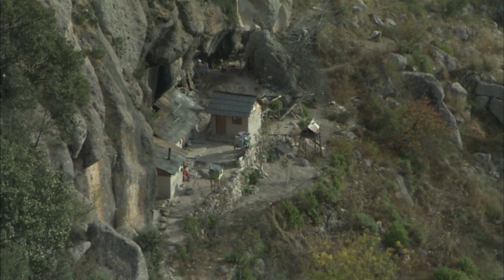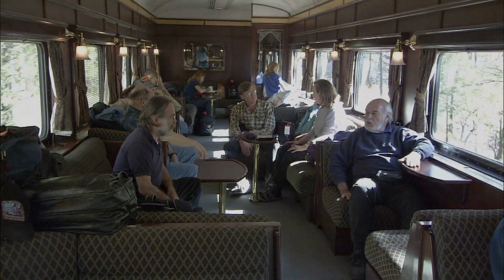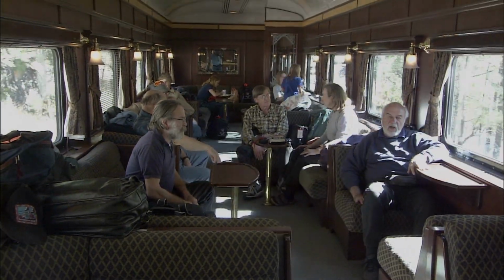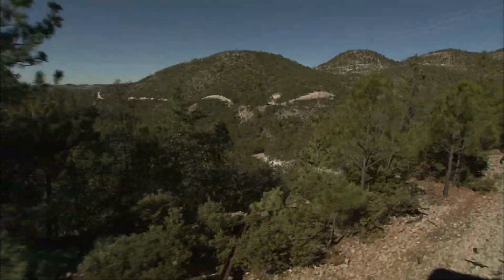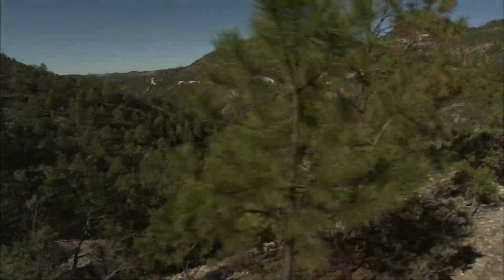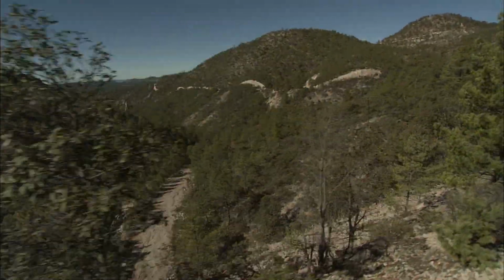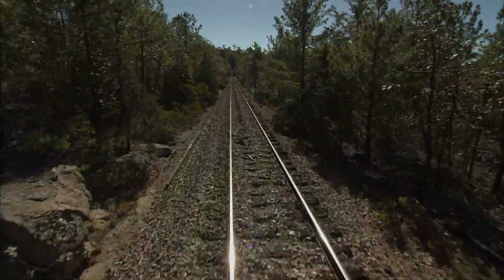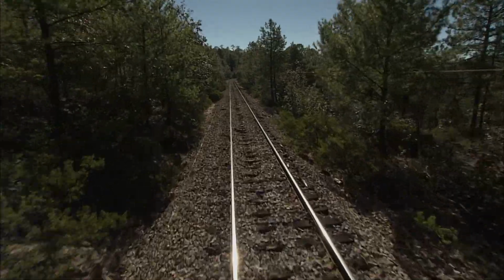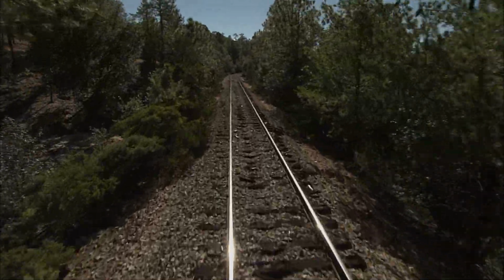It's amazing, their tenacity to live in that environment. All rail trips have a certain historic feel to them, the sense that you're traveling in an older, classic style. Riding through the Copper Canyon, there's the sensation that time has stopped and that you're locked in a different age. But I think that's what attracted us to this holiday, was that it was going to be real Mexico rather than the tourists, the beaches, which we're not beach people. And it was the thought of we were going to see a real part that hadn't been altered very much.